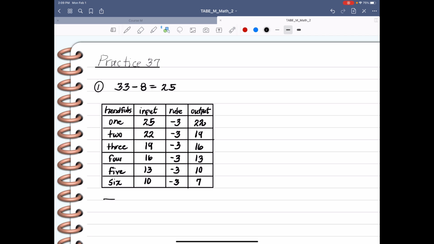So I am going to need a few more lines. Let's try this many. You can always extend the table. You can always erase lines or just leave them if you don't need them. It's fine. Okay, on the 7th handful, there are 7 almonds. He eats 3, so that leaves 4. On the 8th handful, there are 4 almonds. He eats 3, and that leaves 1.